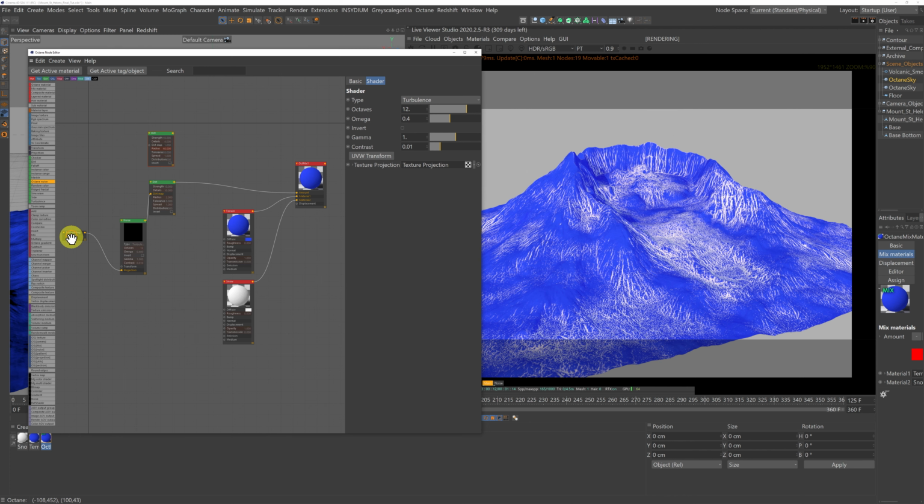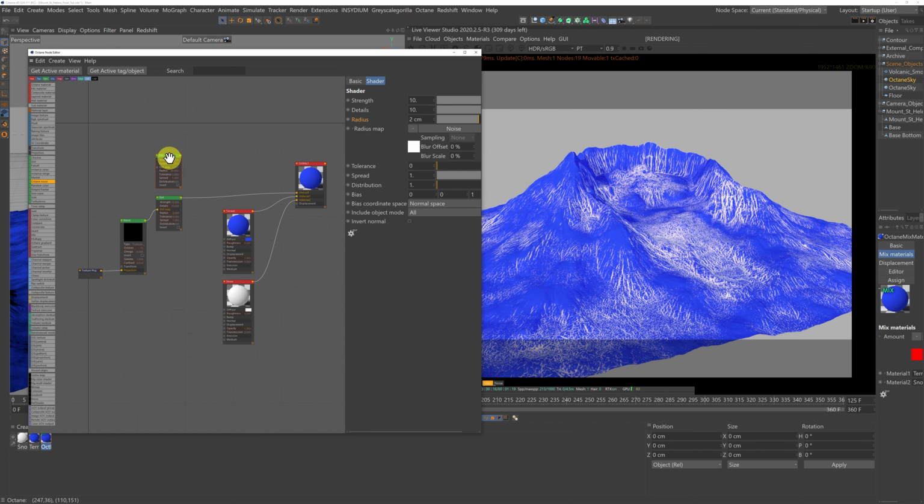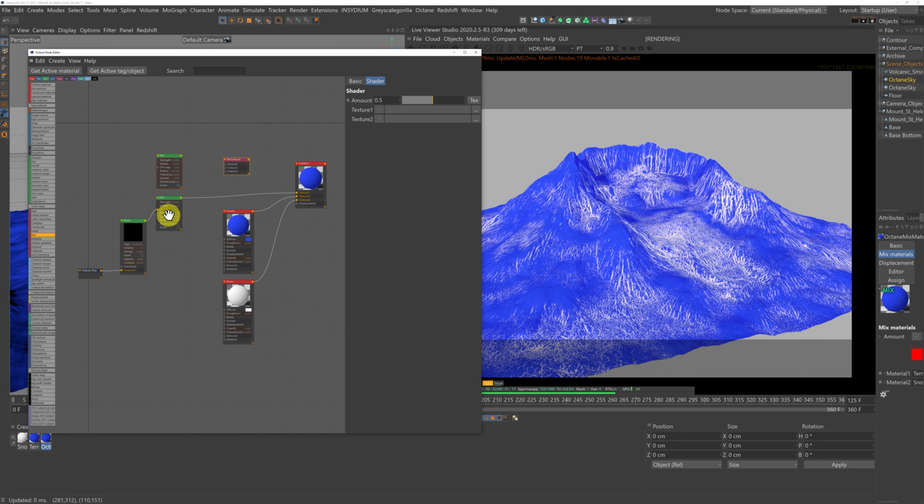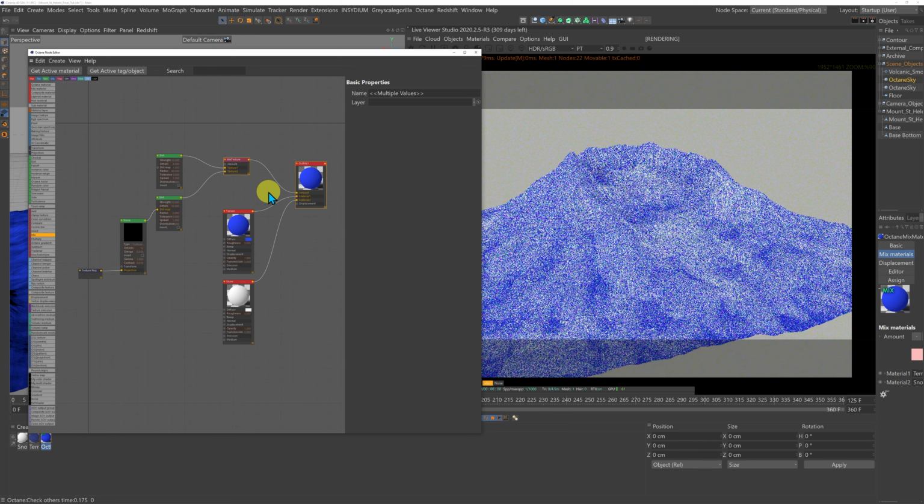Okay, so that's done with the dirt node. So what I want to do now is mix these dirt nodes together and just get everything arranged there. Just arranging my nodes there so that everything's tidy and I can see where I'm going. And what I want to do is mix these. So I'm going to add a mix node. And I'm going to pipe this bottom dirt node into texture 2, and I'm going to pipe this into texture 1, and I'm just going to pipe that straight into the amount here.